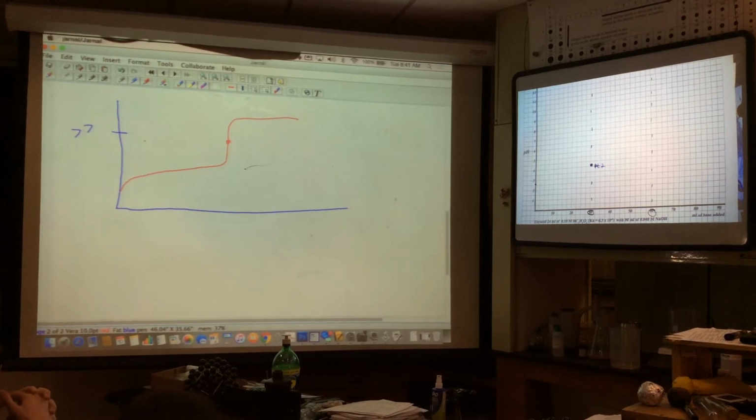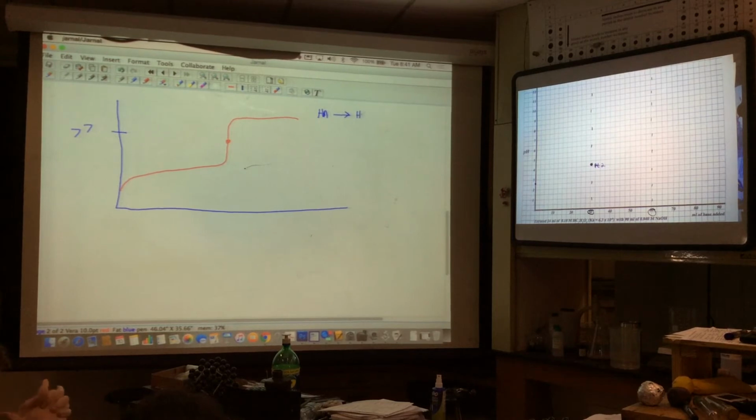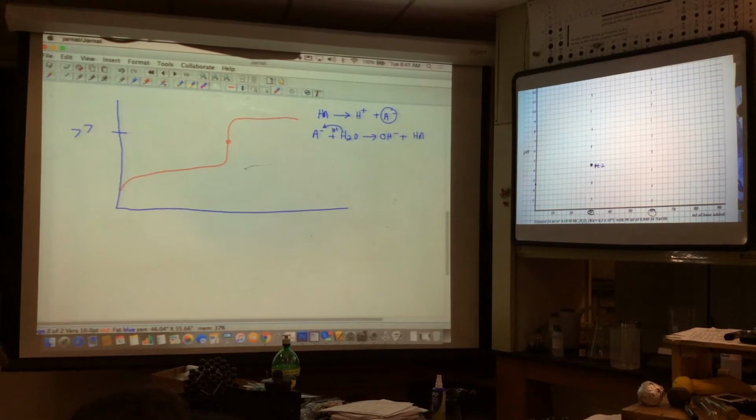Because when I have a weak acid that barely goes forward, it's going to produce a conjugate base. That conjugate base has an ability to react with the water. Remember, being a Bronsted-Lowry base, you accept H pluses because you've got a lone pair. And what are you going to make? Hydroxides appear and reform the acid. The reason it is a weak acid is because its conjugate base keeps reforming the acid.